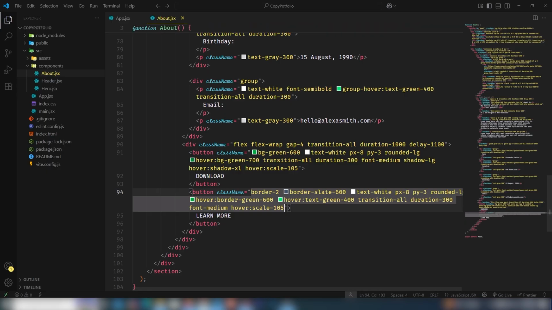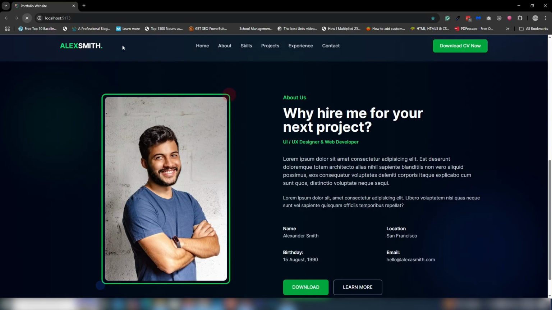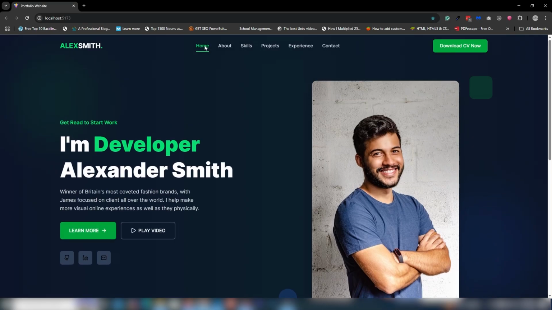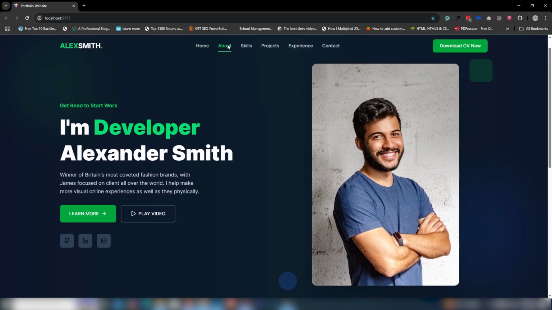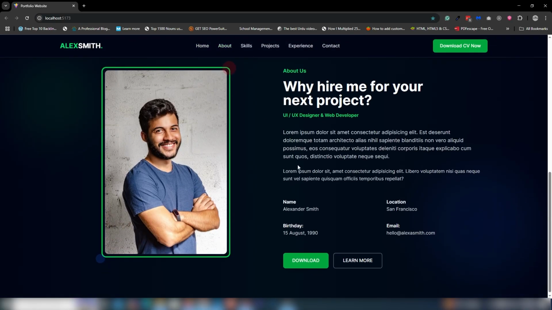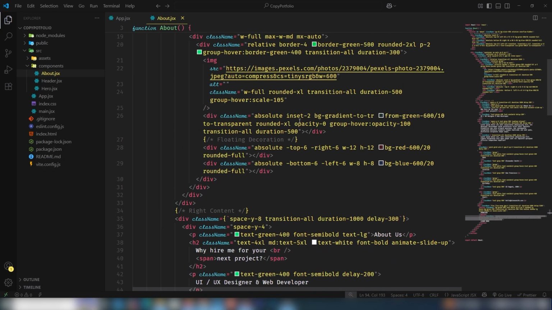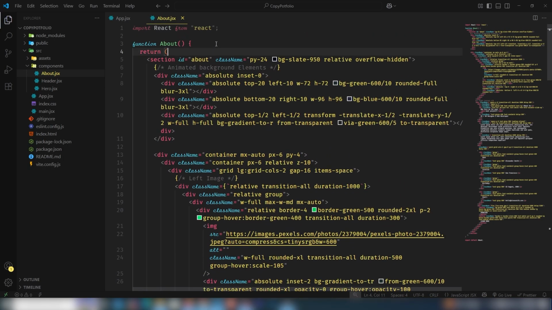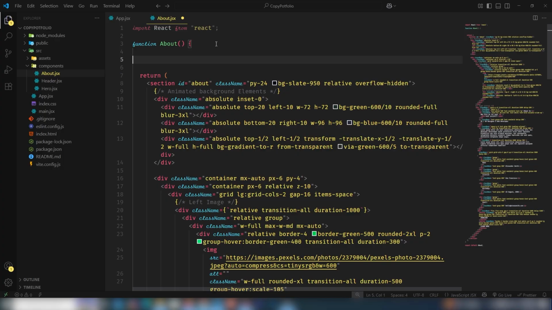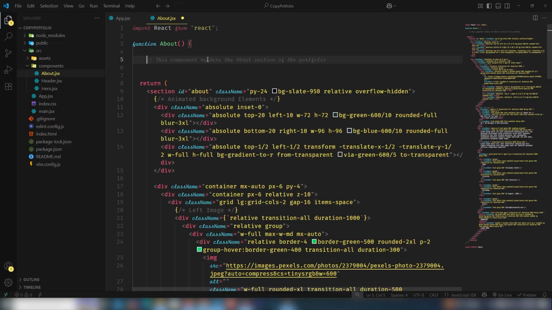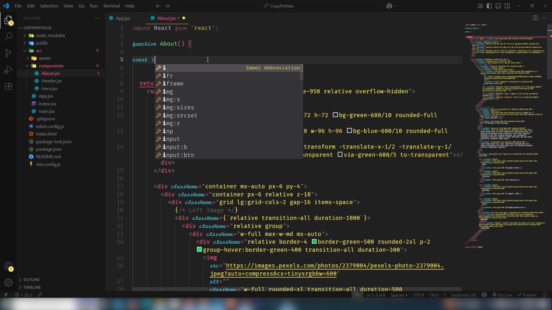So I'm gonna close this one, and I'm gonna refresh my page, click on it, about. This is the home, by the way, and this is about. We need to add the animation on the about section, so need to move on to pop, and we can use the simple things which use to add the animation.